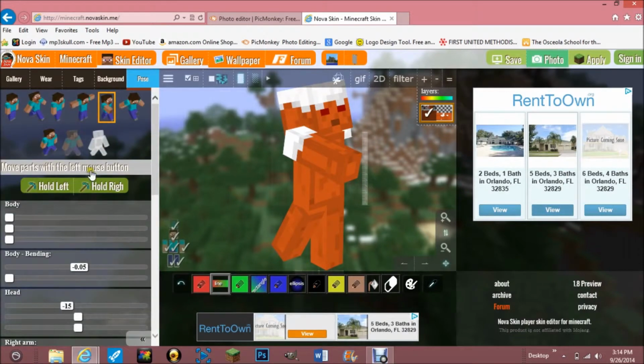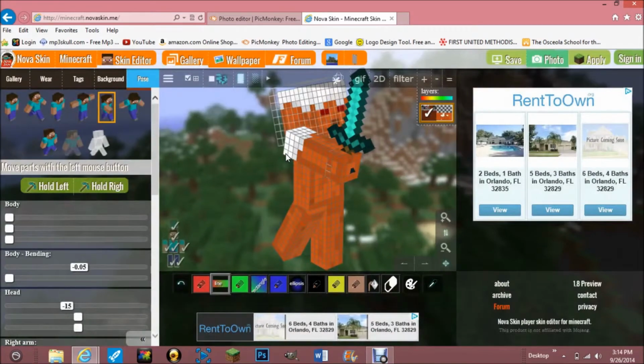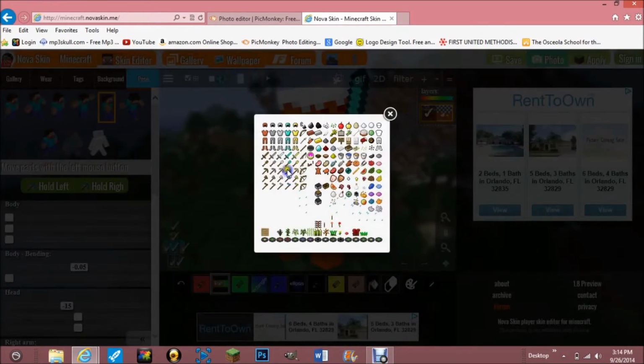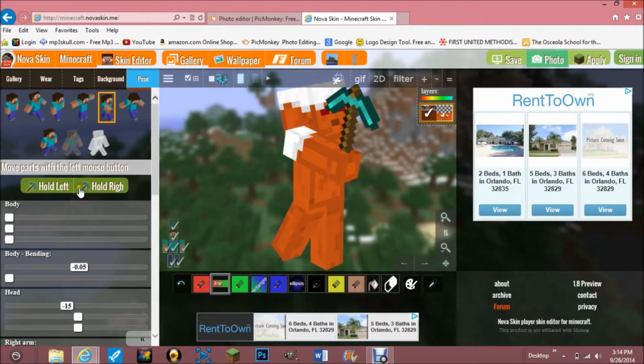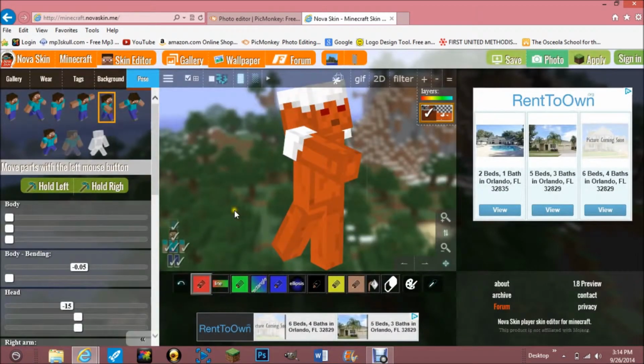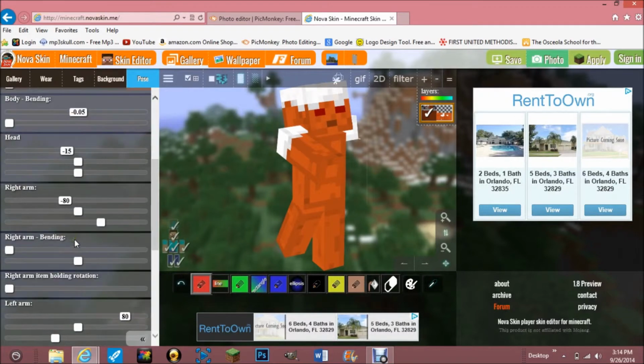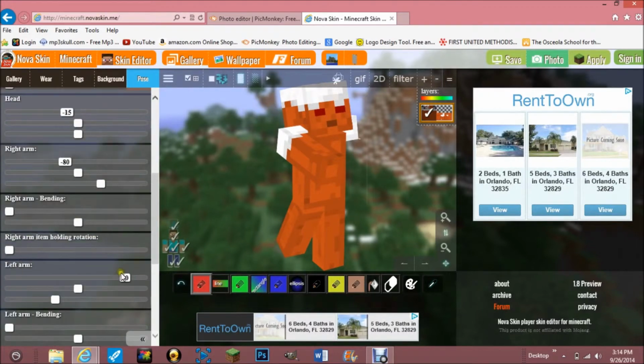And then what I like to do is put something in his hand, so a sword or something. Yeah, like that, but let's actually put a pickaxe. Oh, it's more in his face now. Here, I'll just leave it nothing for now, and then, yeah, there you go. Here, let me actually move him a little. Pretend I don't like that, so I can just move the arm.